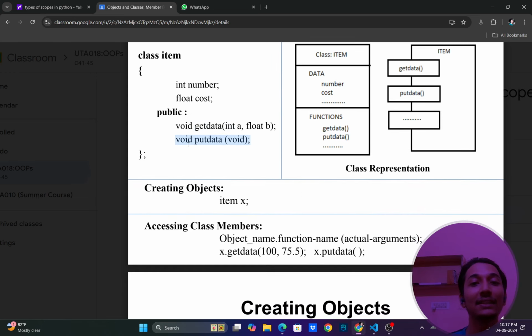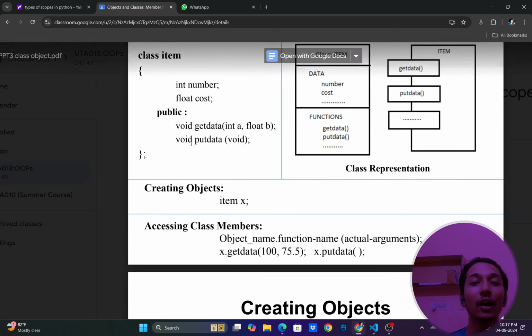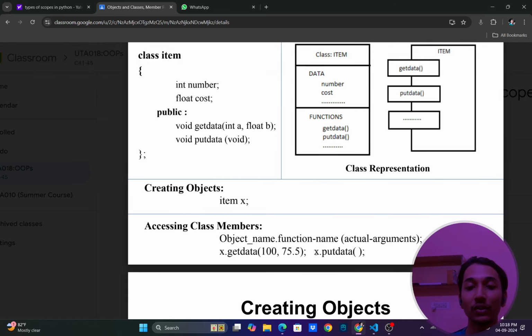And for this you can see one example of get data here. 175.5 is passed, and you can see object name dot function name, and inside of the function we are passing the argument. And then here you can see put data function is called from here. Okay, so function calling by using the object name.